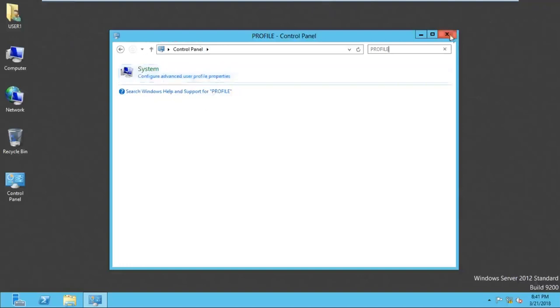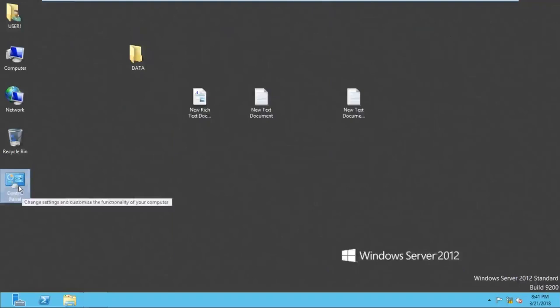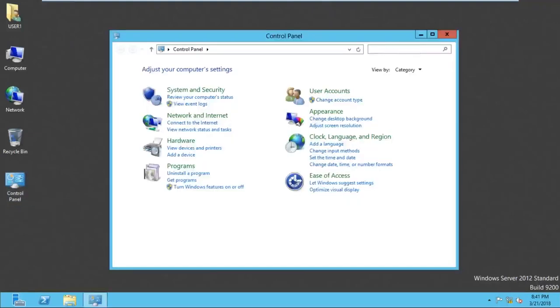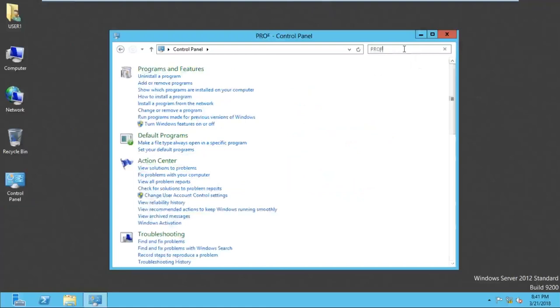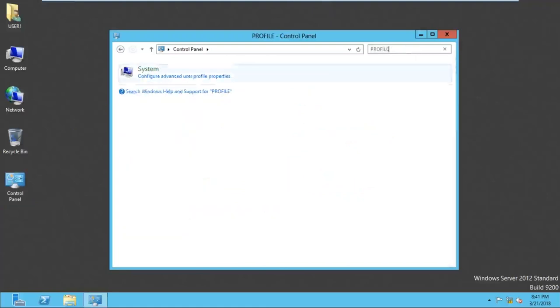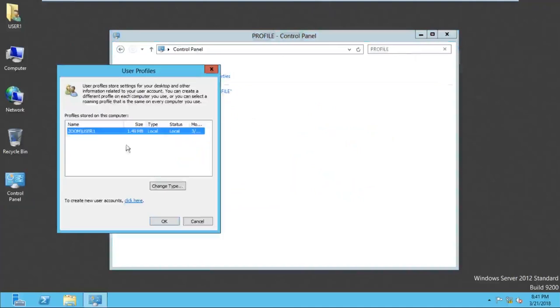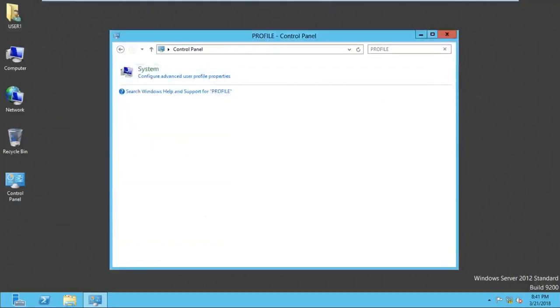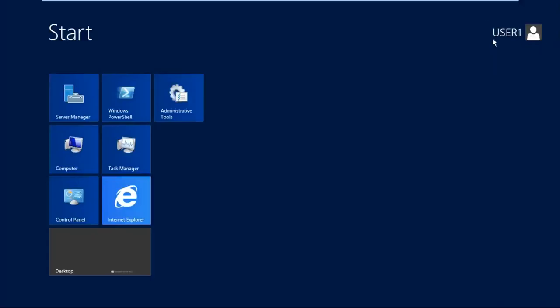So once again, see here what we have to do. We have to open the control panel and we have to type what here in search box? Profile. And we have to click on configure advanced user profile properties, and new page is open and we are checking the status of user 1 which belongs to Zoom. And you can see here, you can see type is what here? Local. Status is what? Local. If the type and status is local, this profile is called what here? Local profile here. Now after my job is done, can I sign out this machine?